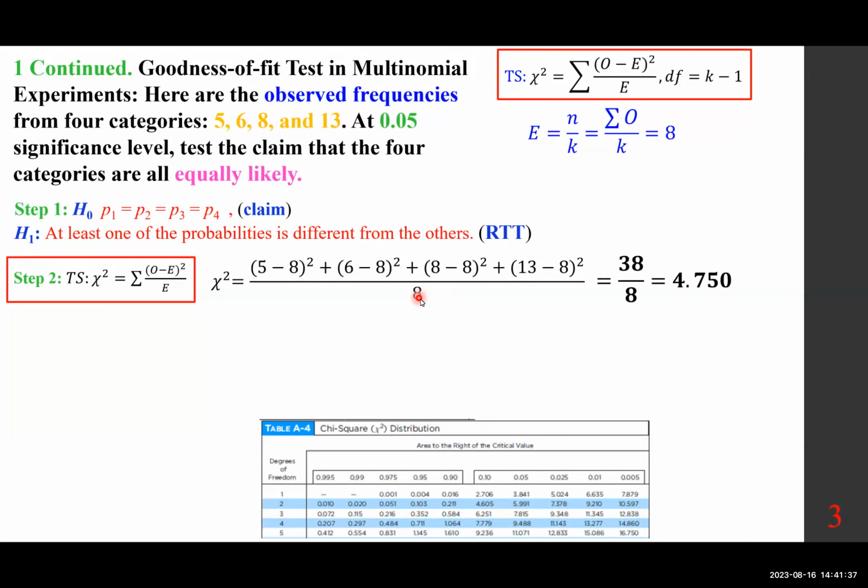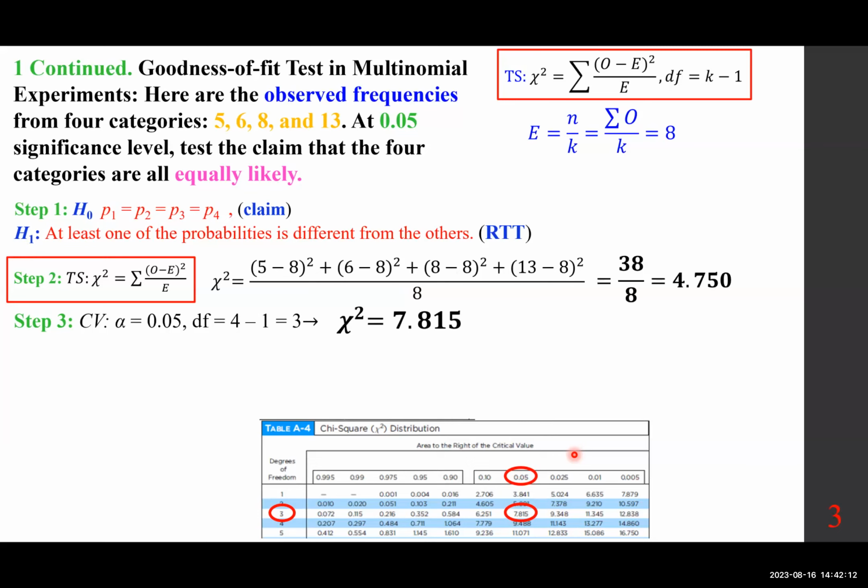Critical value is fairly simple. Alpha is 0.05. Degrees of freedom is 4 minus 1, or 3. Now in the chi-square distribution table, on the left column, you look up the degrees of freedom, which is 3. And at the top, you want 0.05. Remember, you need the area to the right, and that gives us this value, 7.815. So the chi-squared value is 7.815, known as the critical value.